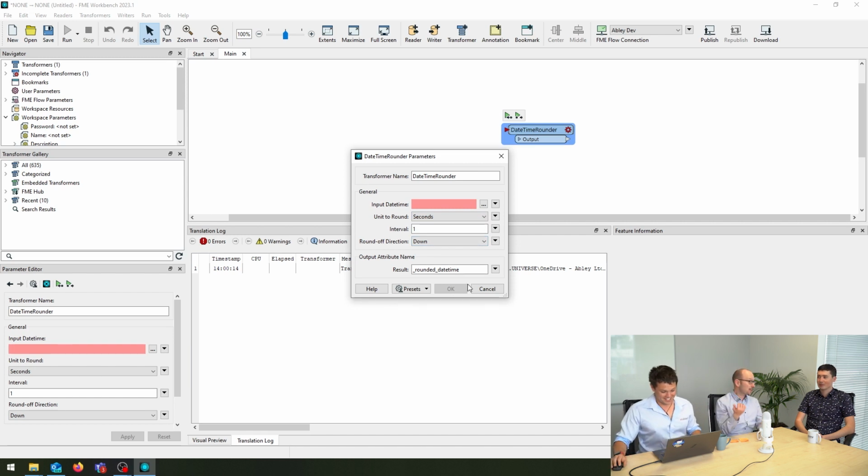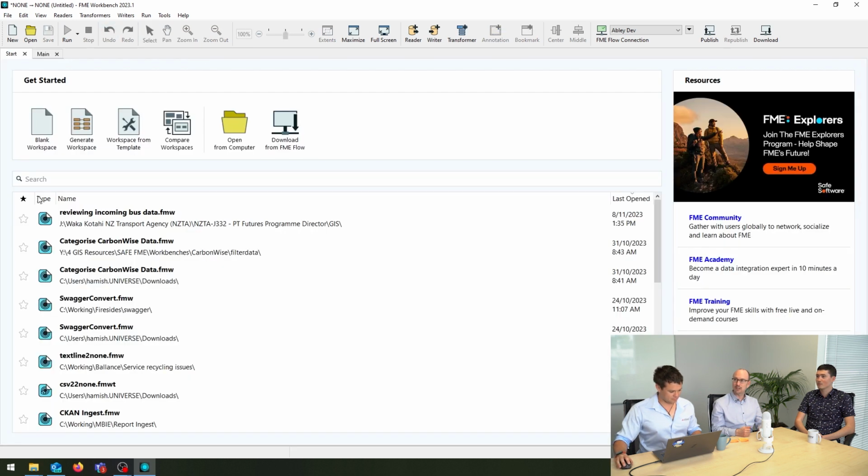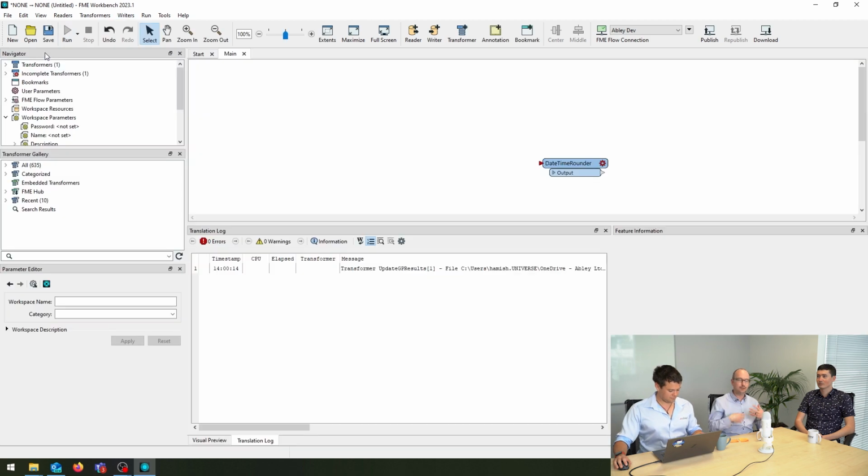Nice. Excellent. Staying in 2023, I just introduced you to this one, but you can now bookmark workspaces that you run all the time. There are certain ones that I run when I get in the office, my checking-in type things, whether it's checking against timesheets or what have you. It's just something you run in the morning to see how things are going, and it's nice to have that flagged right there. Definitely.